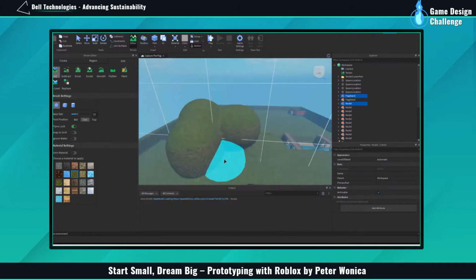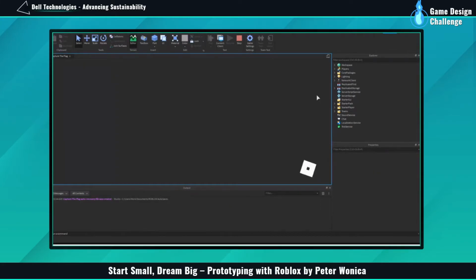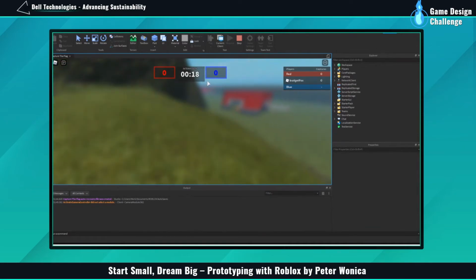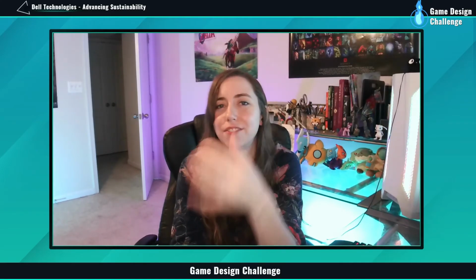But you can get into all the acts of prototyping without using code, because in a lot of these templates in Roblox, the code is right there for you. If I waited for this intermission to finish, because I'm a little bit impatient, it would start a shooting game, a capture the flag game. Yeah, you don't exactly need to code. It always helps to code, but you can just get straight into building. That's really, really neat.